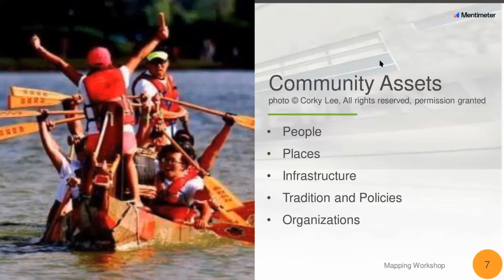So if you're on a smaller monitor, you probably can see it a little bit better. But the image on the left is from the Queens Dragon Boat race that usually happens in August. I don't know if anybody from Queens is on, I hope so. But it's a very lively event that takes place in Corona Park. It involves folks from all different backgrounds and different boroughs who come in to compete. And I love this photo.